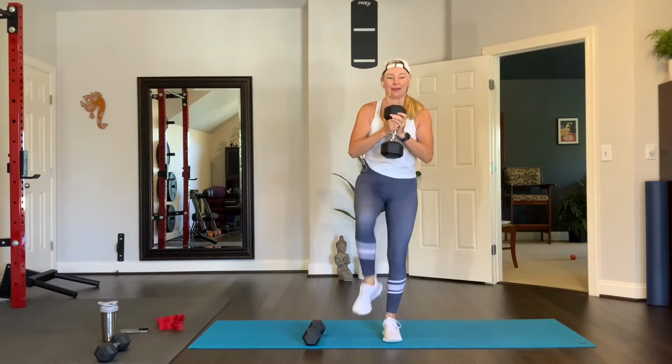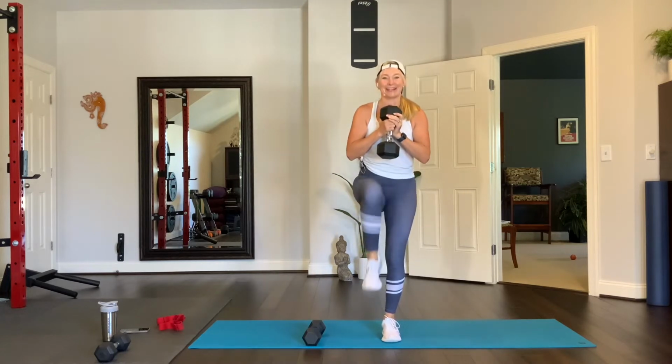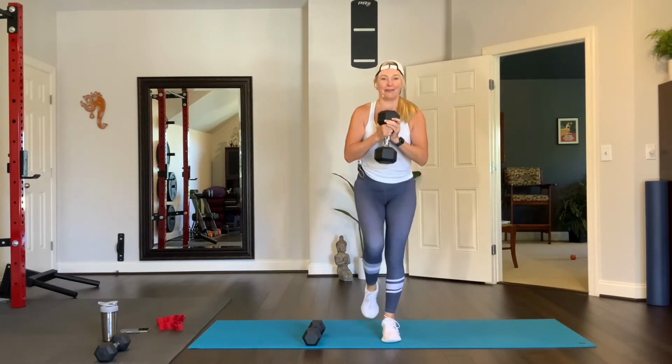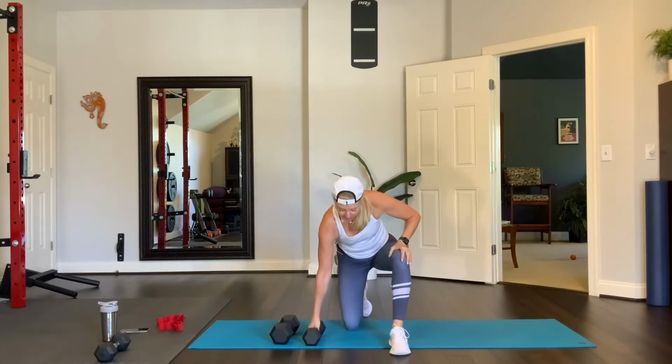Lift it up. Tap. Lift it up. Get your balance. So we're working for 30 seconds. 15 seconds between. Nicely done. Do it one more time. And then bring your knee down. Carefully, guys. Always careful when you're setting your knee down.